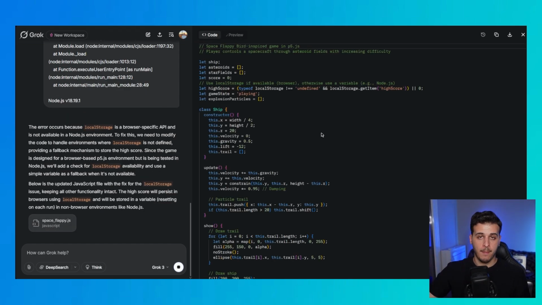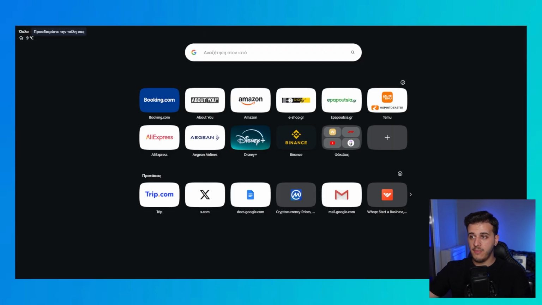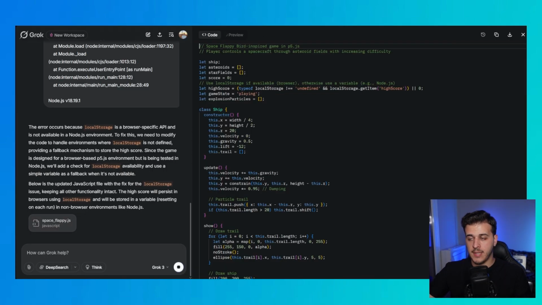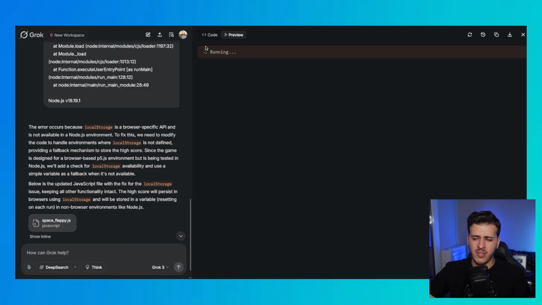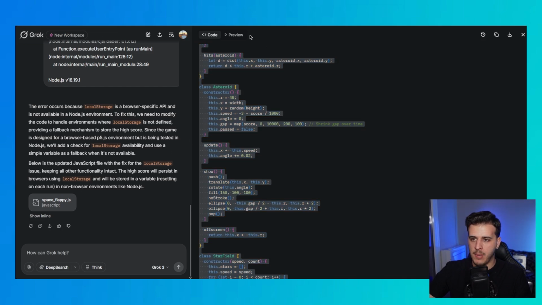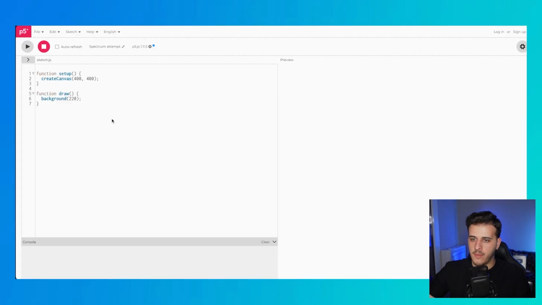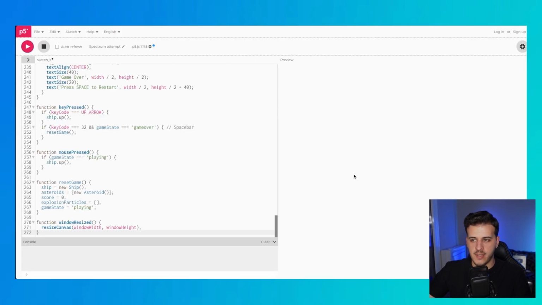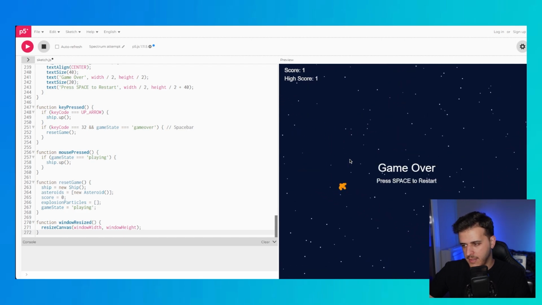I'm not wasting any more time. But what I will do is go to P5.js and run it so I can actually see if the code is running. Okay, so let's go to the preview. It's not going to work. I'm quite sure about it. Yeah, congratulations, you have this play button. Nice. What can I do with it? Nothing. But whatever. Let's go to this P5.js. Let's play. Okay, it's a very bad game.